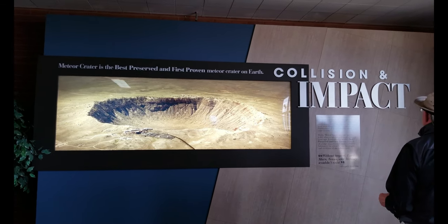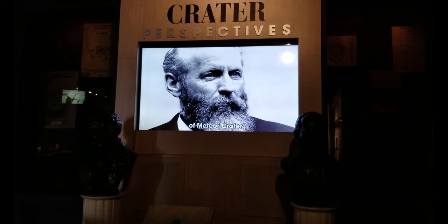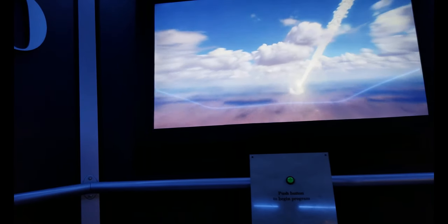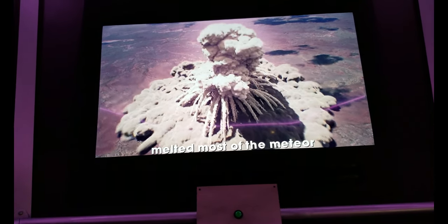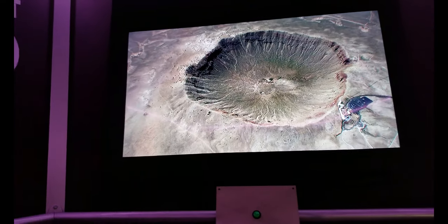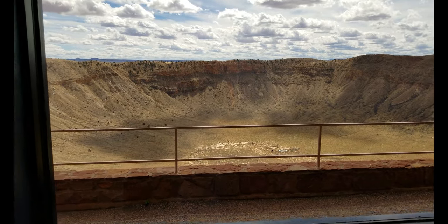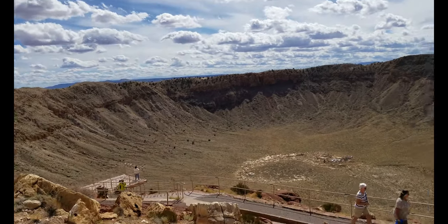After a quick stop at Meteor City, it's time now to check out what it was named for — Meteor Crater. Both of the others are full of water, so this is the only one on the planet you can really look at and see that it's a crater. Geologist Grove Karl Gilbert conducted the first serious study of Meteor Crater — he was chief geologist of the U.S. Geological Survey. The shock of impact melted most of the meteor and spread it with a large plume of debris. It took just 10 seconds, and Meteor Crater was formed. I do apologize for the wind noise, but that was pretty much all the audio I recorded out here. The wind was insane.